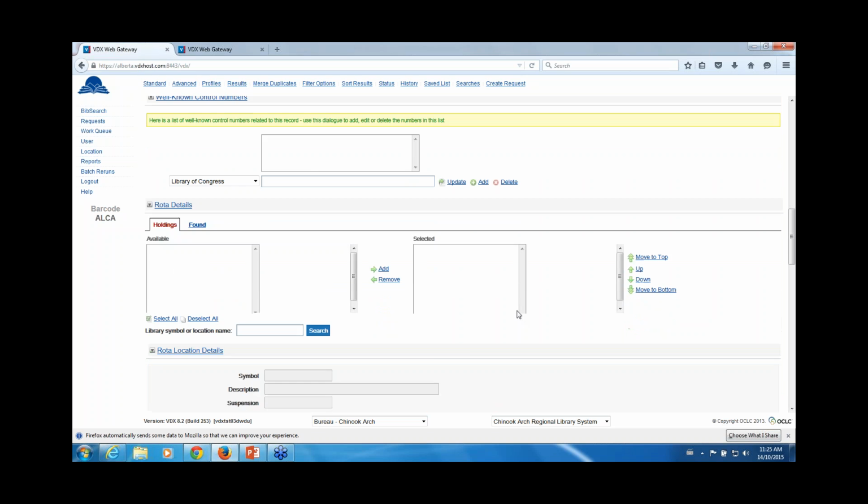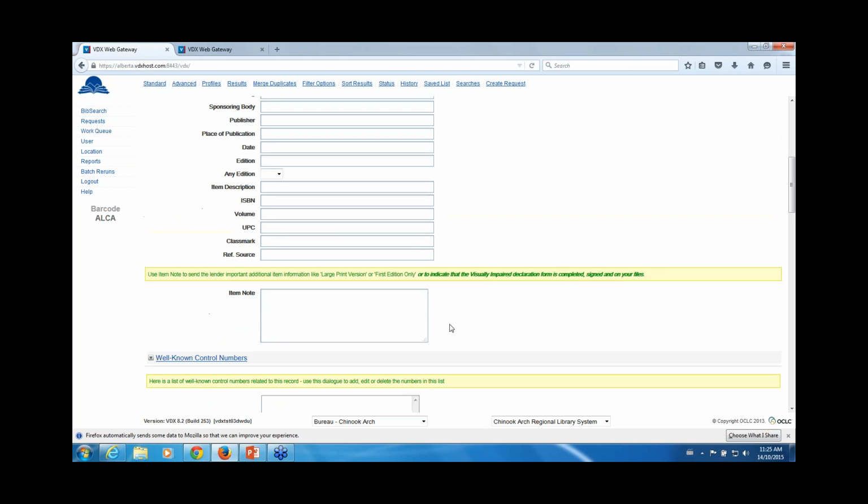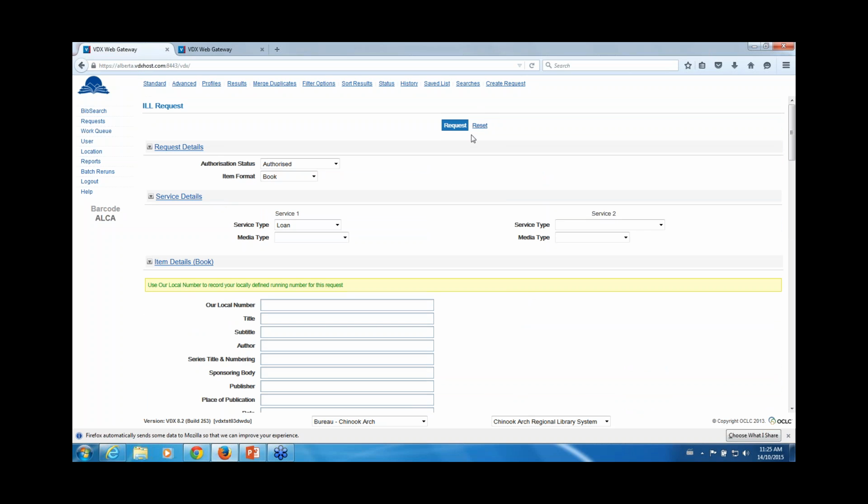And at the end, before you hit request, you put authorized. Because even if you've got something in the Rota and you put it to be authorized and click submit, it's going to blow away what you've got in the Rota and try again. VDX will totally rebuild that. So if you keep putting it through as to be authorized, it's never going to go anywhere. It's just going to keep trying to build a Rota. Okay, so if I were to submit this one, we have all the bib information, we need the patron information like we've been doing before, and then we would just hit request.